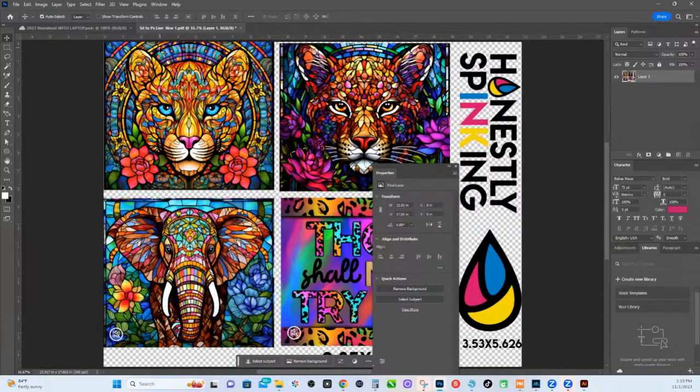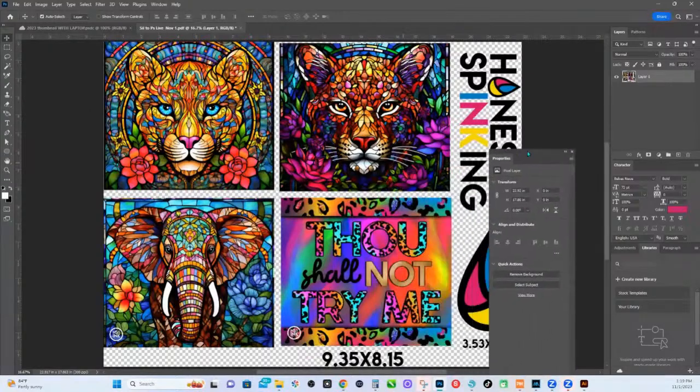All right. Now, this is a flattened design. It's only one layer. I'm not going to know the size of each one of those individual elements to know if they are the correct size, like if everything came in correctly. How we're going to verify that is to isolate that element and put it on its own layer so that you can verify the size. We're going to separate it from the rest. I'm going to move this off to the side.